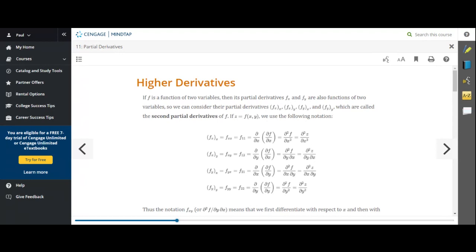second partial derivatives are there? How many second partial derivatives are there? Yeah, there are 4. And each one of them has a geometric interpretation, by the way. If you have f sub xx, that stands for concavity in the x direction. Concave up, concave down in the x direction.